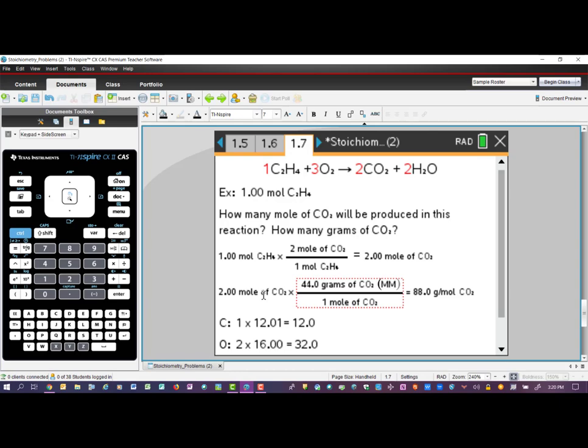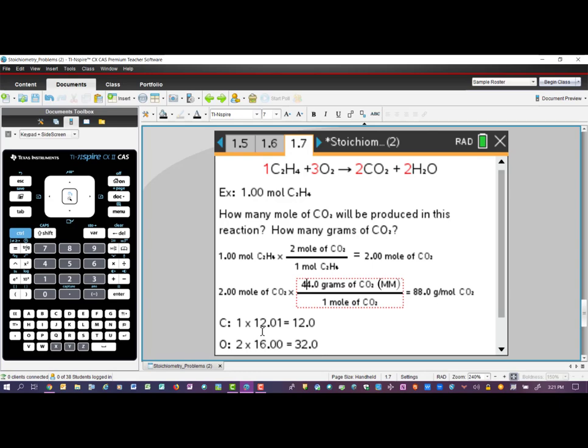So anytime you want to get rid of a particular unit, it needs to go opposite. So if this is in the numerator, it's going to go in the denominator now. So I'm going to put that on the bottom. Now I'm going to go to grams of CO2. The way you calculate when you go from moles to grams is that you're going to calculate the molar mass of your compound. All right, so the compound we're working with is carbon dioxide. So there's 1 carbon and there's 2 oxygens.